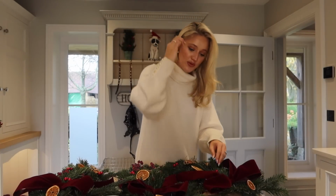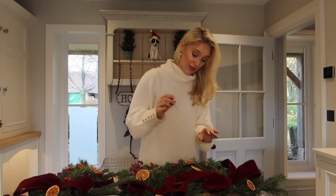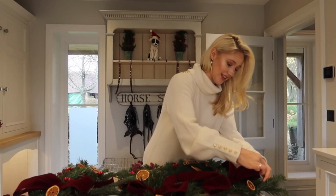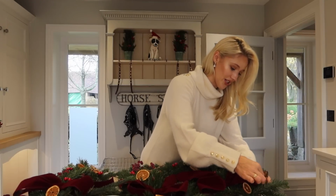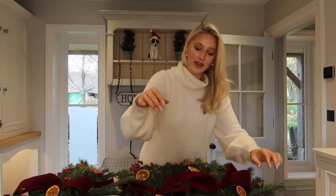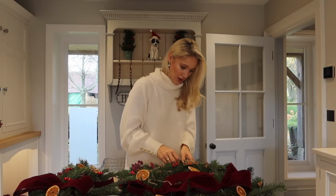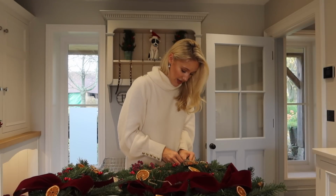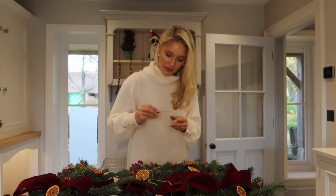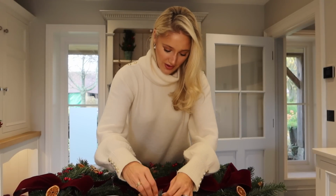I'm thinking you need a touch more colour up here, but that's fine because we've got a little bit more to add. Even thinking I could pop a few more frosted berries in here, and I think that would look absolutely gorgeous. I'm going to pop a couple of acorns right at the top. There you go. The squirrels will think that they are fresh acorns. Pop one down here. Gosh, they are so easy to attach. Gosh, I've been fiddling like crazy. There we go.